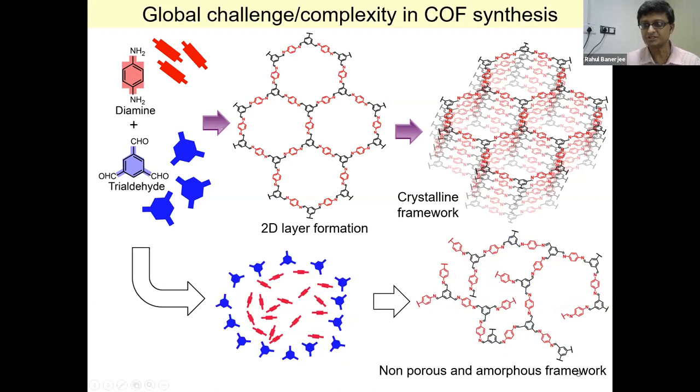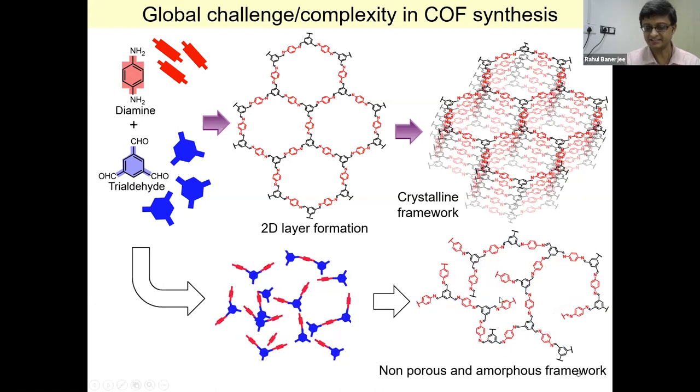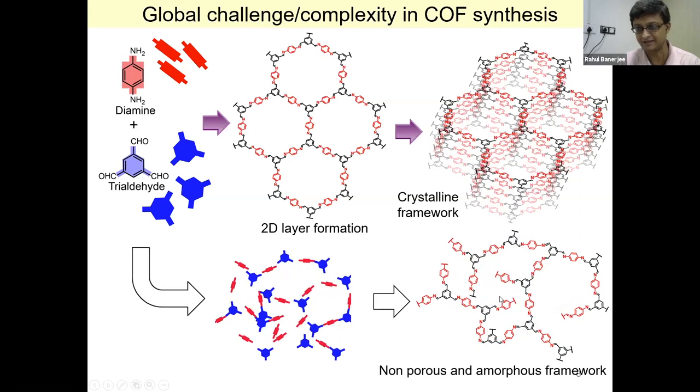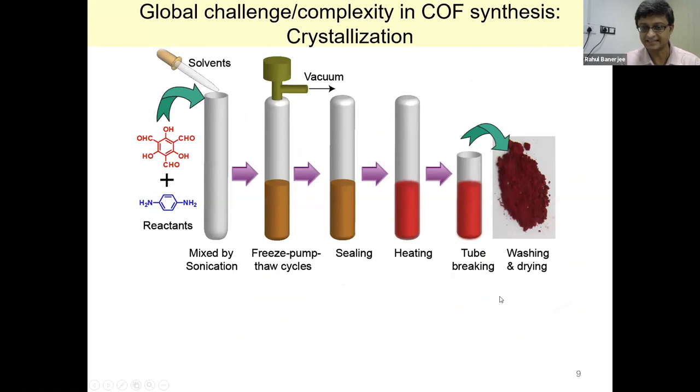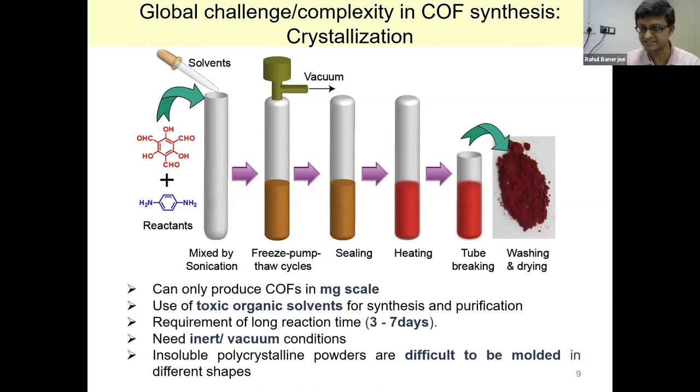You wish to have this thermodynamic structure, but you are eventually getting this kinetic product, which you do not wish to have. So we tried multiple alternatives and we figured out that. Also, when I was a postdoc, I used to see this freeze pump thaw cycle, which my colleagues and I used to use to achieve the thermodynamic structure and bypass this kinetic product as much as possible. I really do not wish to discuss more about it because it is really a brutal technique. Absolutely not viable either for industry or anything.